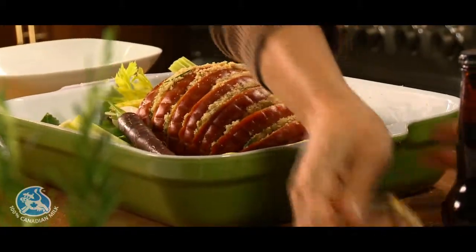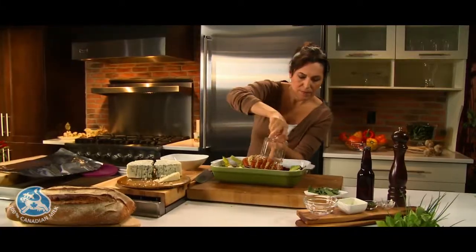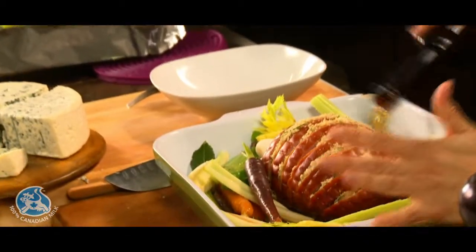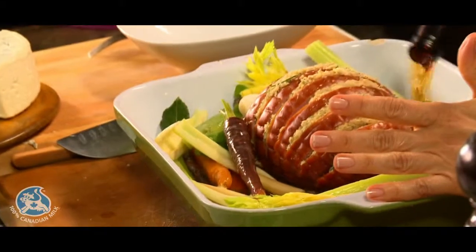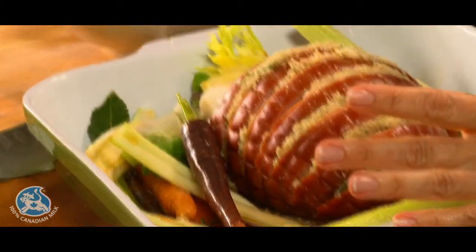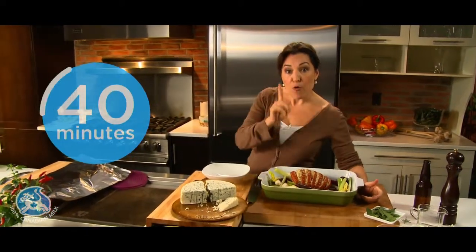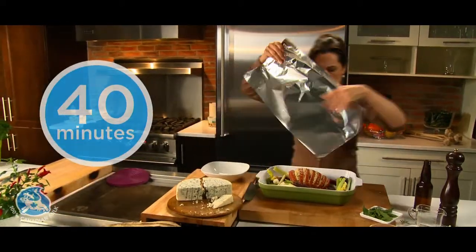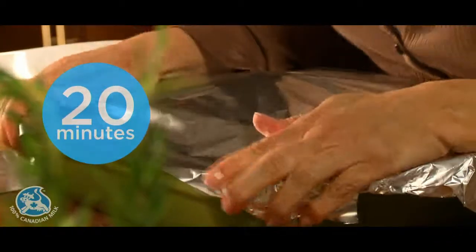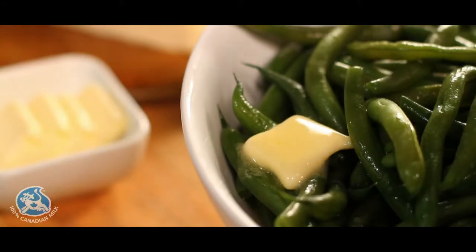We've got some apple juice. I'm using a red ale here. Smooth maltiness really marries well with the salty and the blue cheese in here, so it really works well. Now we're cooking this in a preheated oven, 325 degrees, 40 minutes covered. And then the last 20 minutes we're gonna uncover. Let's put this in the oven.